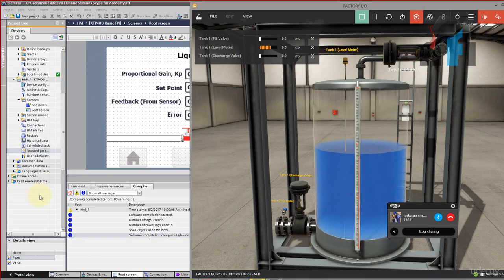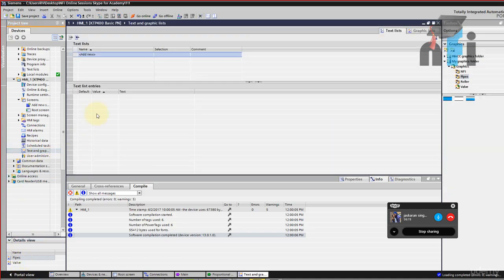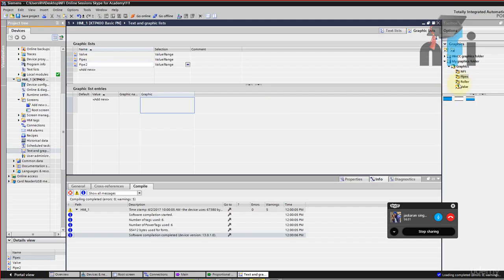Okay, so to do that, we have to make a different type of graphics. Go to graphic, this, let's call it pipe 2. This pipe 2 has only 2 states, either high or low. Okay, so here I will take the pipes. It's either flowing or it's empty.